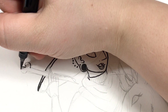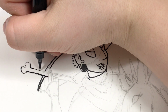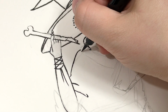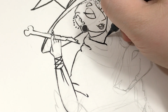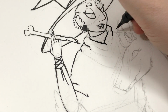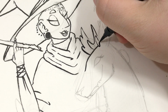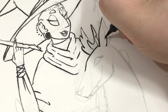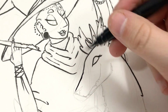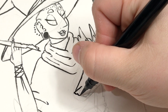I think, however, despite it not being exactly my taste, I'm going to be doing this again at some point, just because I want to get better at controlling my hand. Currently, with my Sakura Pigma PN that I've been loving to death recently, I've noticed that I press down very hard, and with this brush pen, you really couldn't press hard because otherwise that would completely ruin your line weight.